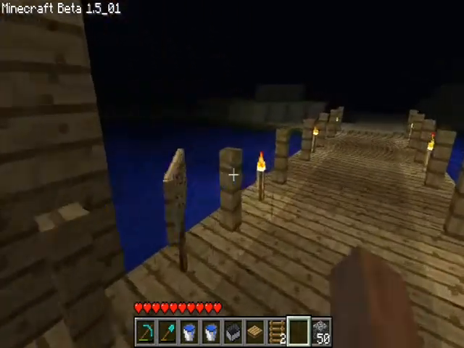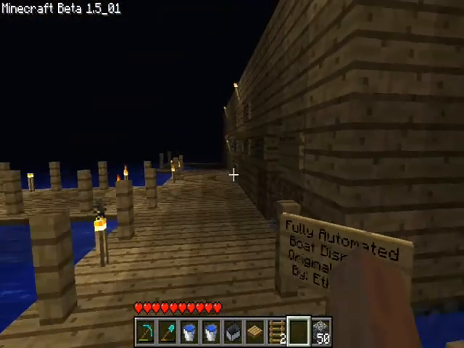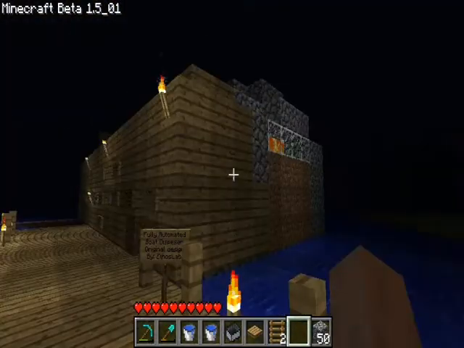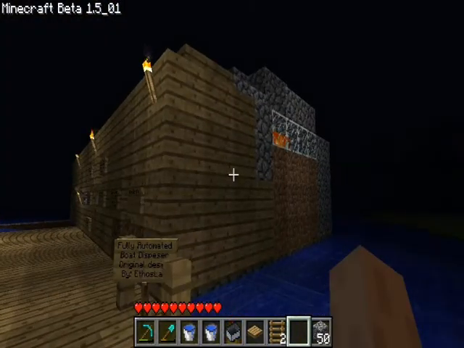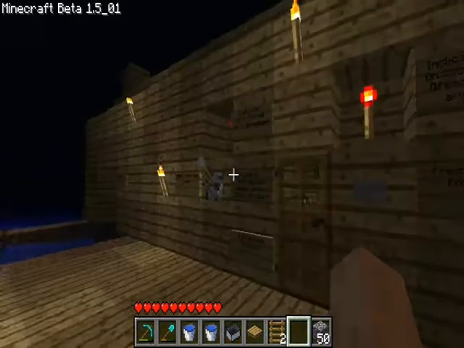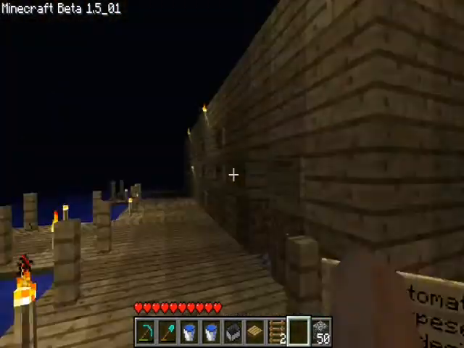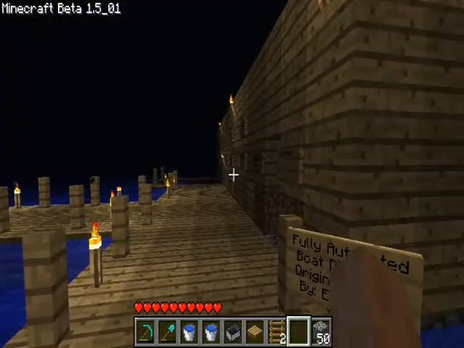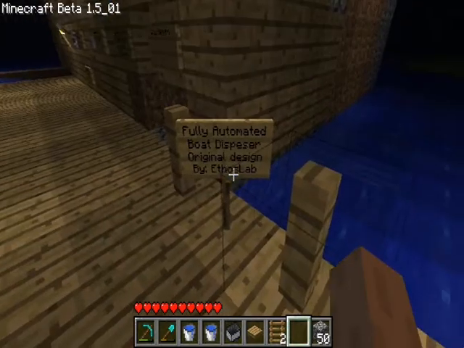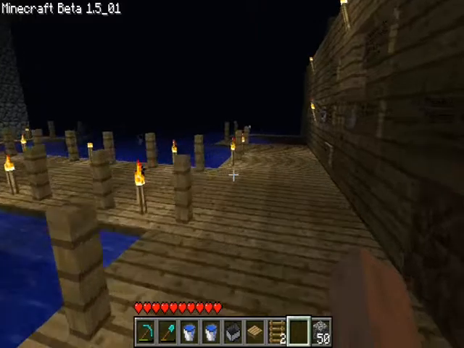Now, a couple things I want you to keep in mind during the tutorial is that these are guidelines, not set in stone rules for you to build it. Well, for the most part, it's guidelines. Your machine is not going to be exactly the same as mine, just how mine is not the exact same as Ethoslab, the person who I got the idea from.